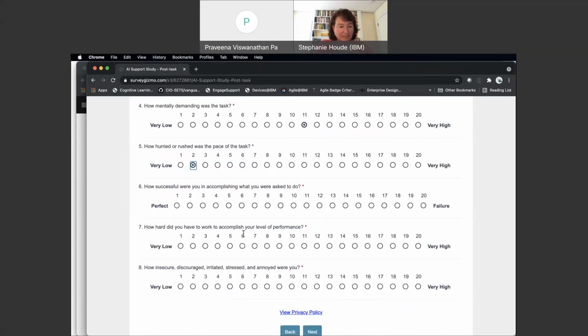How successful were you in accomplishing what you were asked to? This one has perfect on the left and failure on the right, whereas the other ones say very low and very high, so it is confusing to people. My task was to convert as much as possible, but it was not required to have it running.